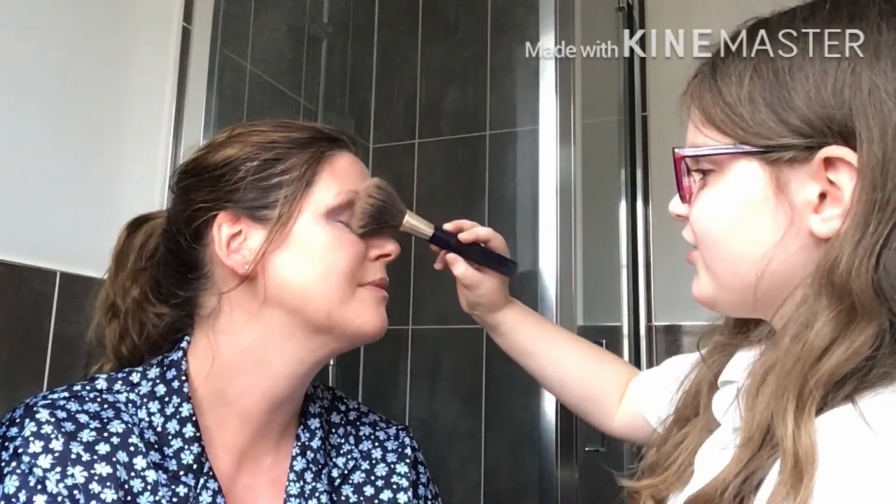So I think you're pretty good. I might get a blush thing just to blend it all in properly. Other side. Sorry, close your eyes real quick. This may feel weird, but I think it actually looks quite good. It does. It looks really pretty. I think I maybe try doing less up here, mainly on the thing, not the eyebrows.